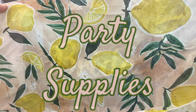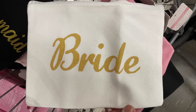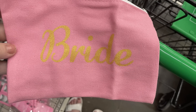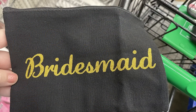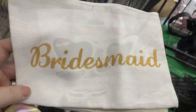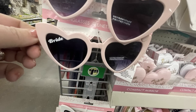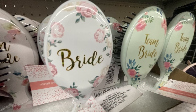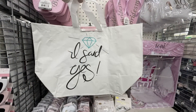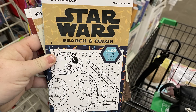For party supplies, they have bridal items: makeup cosmetic bags that say 'Bride' with gold writing in white and pink, eye masks with gold writing on a white silk mask, and bridesmaid cosmetic bags in black, pink, and white with gold writing. There are also bride sunglasses in heart shapes in white and light pink, small wedding hairbrushes that say 'Team Bride' in pink or white, and an 'I Said Yes' large tote bag.